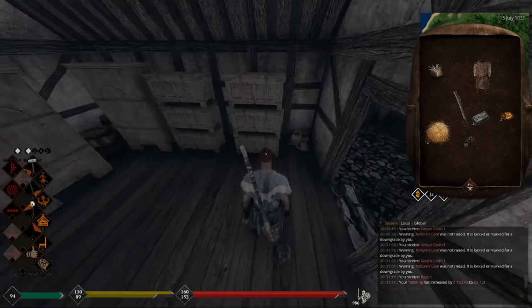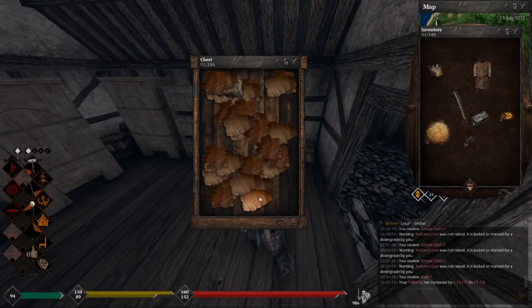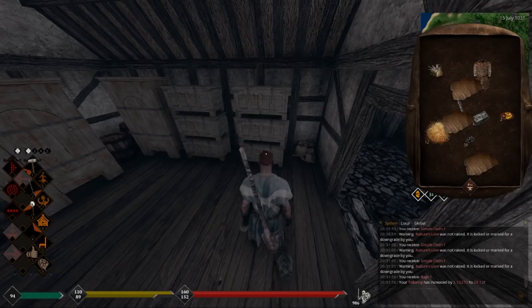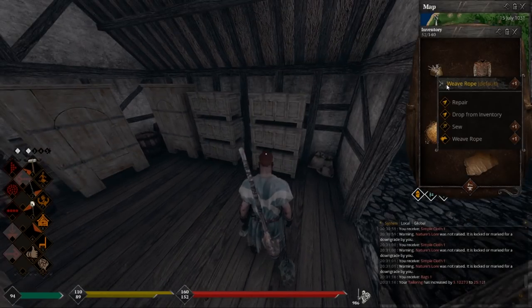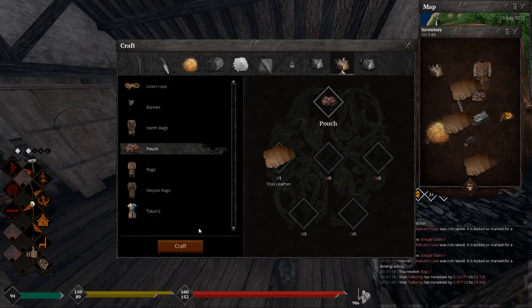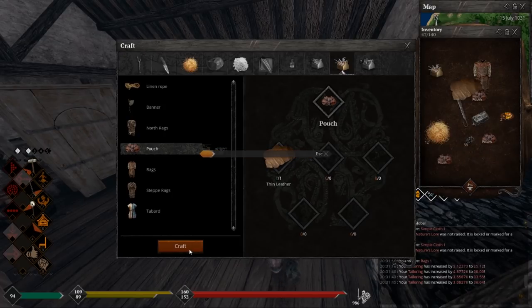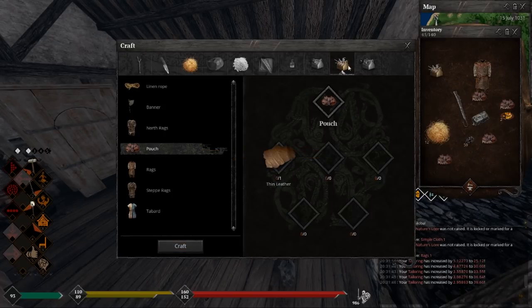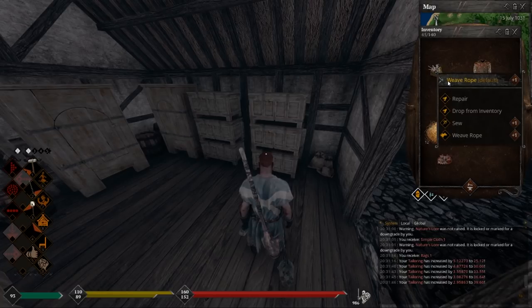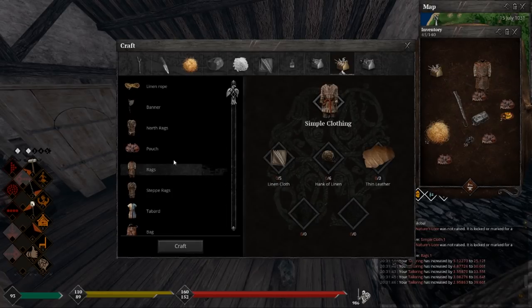But what else can we make? We can make small pouches. Now I'm going to sacrifice some of my thin leather here. I'm going to make 4, and level up my tailoring using these pouches. So I'll make 1. There's level 30. Level 33. Level 36. Level 39. Now if we close that window and open it again, now we can make bags and simple clothing.